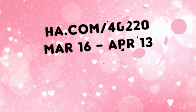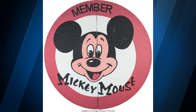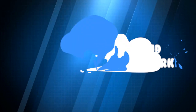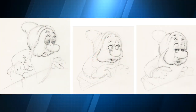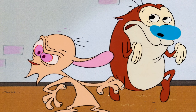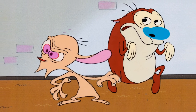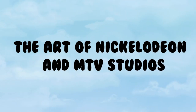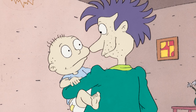That sale runs March 16th through April 13th. And we have our first signature sale of the year — The Art of Disneyland and the Disney Theme Park — coming in March. There are lots of great sales coming your way from the Heritage Auctions Animation Department in 2023. Thanks for listening. On behalf of everyone here at the Heritage Animation Team, we hope to see you all bidding at the animation art of Nickelodeon and MTV sale on HA.com. We hope you find that perfect piece to add to your collection. Animation art is the art that provides a lifetime of smiles.